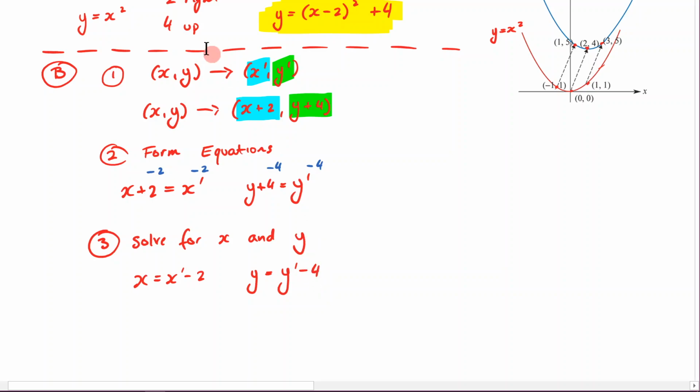Now, these things right here are extremely important. These are going to be very important, so let's just highlight those. Okay, we're now going to move on to step number 4.